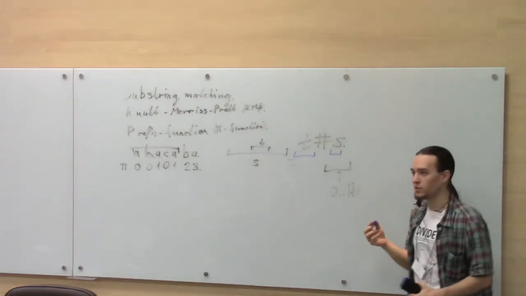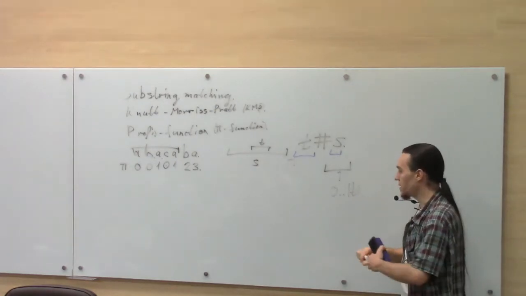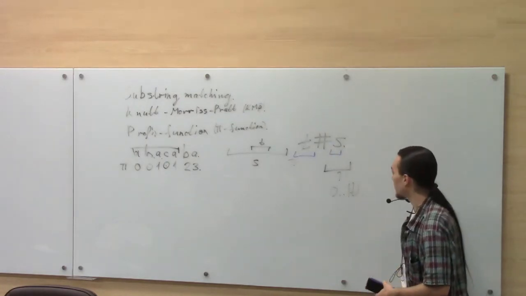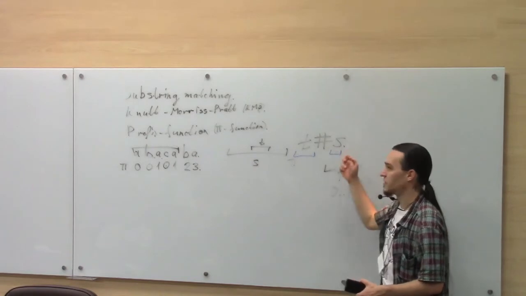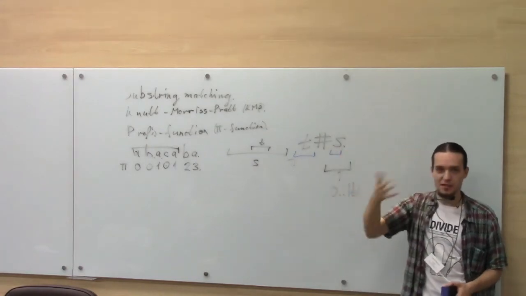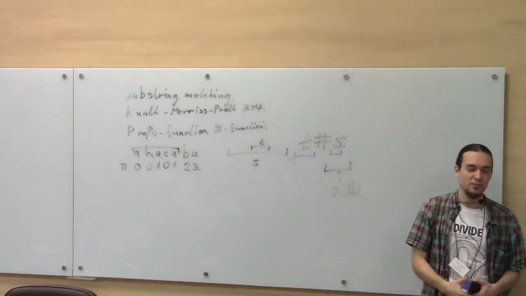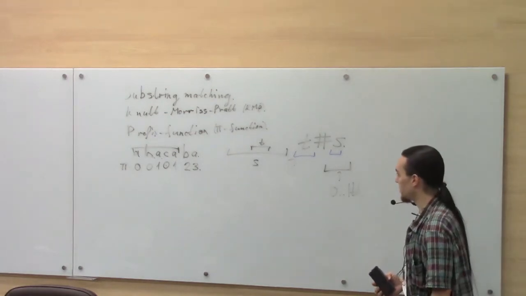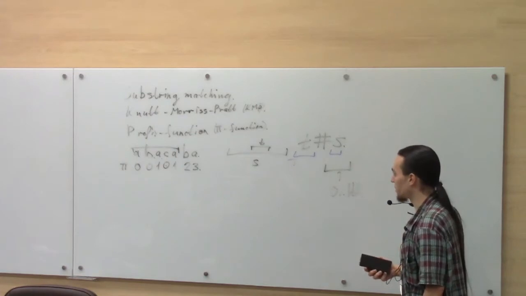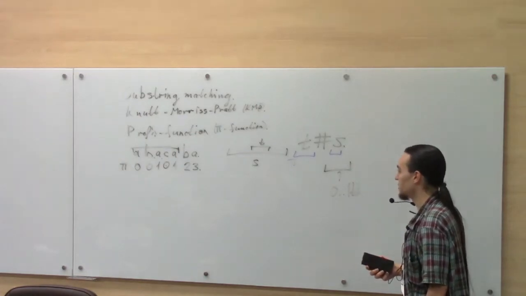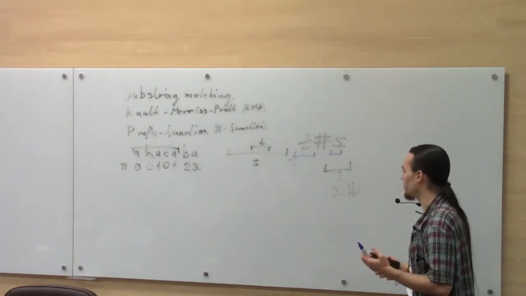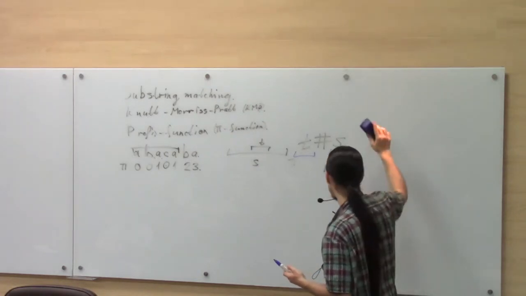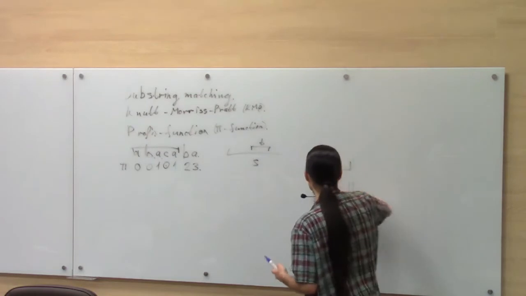So assuming that we are able to compute the prefix function of a string, we can search for substrings in the same time we are computing the prefix function. All right. So that's the Knuth-Morris-Pratt algorithm, except for the part where we actually do any useful work, that is, computing the prefix function. Let's talk about that.